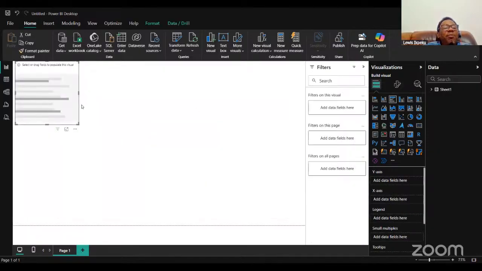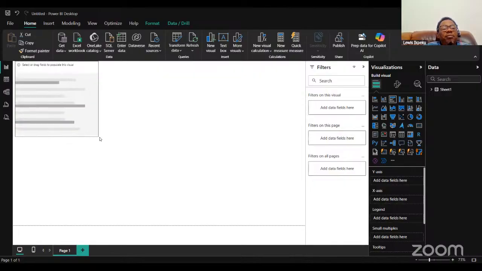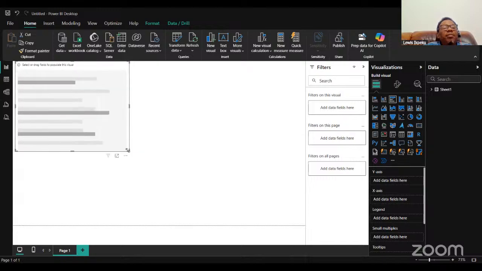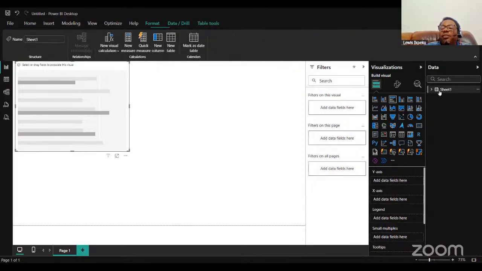Okay. Now we have a table right here. I'm going to try and expand it. One moment. Now this is a table, a visual we've taken, but we've not done anything. Now clicking on sheet 1, I'm going to change this one.